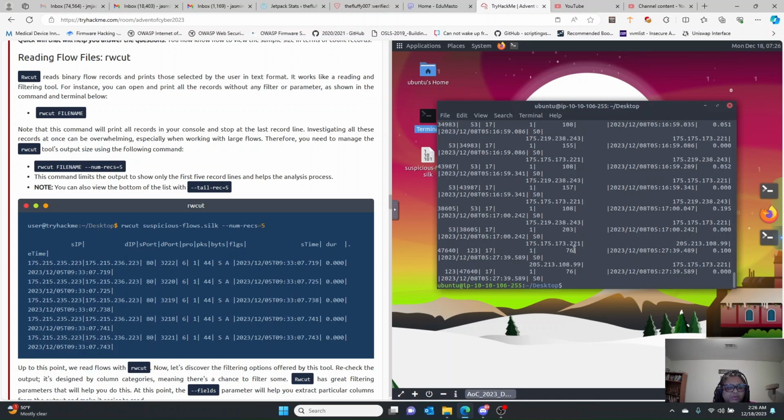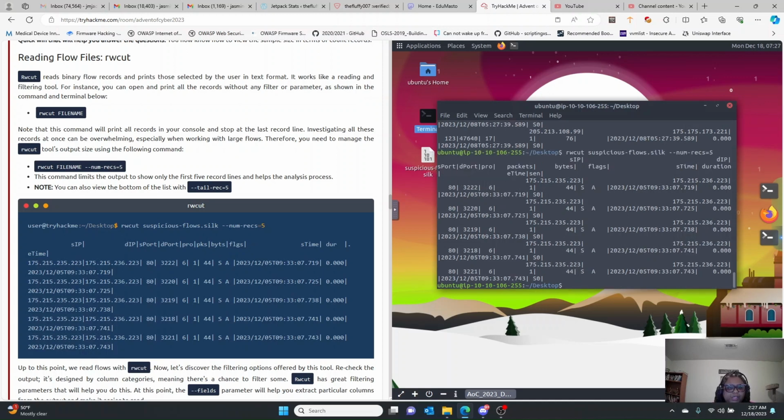Note that this command will print all records in your console and stop at the last record line. Investigating all these records at once can be overwhelming, especially when working with large flows. Therefore, you need to manage the rwcut tool's output size using the following command. So we say num-recs equal 5, so that means we're showing 5 records.